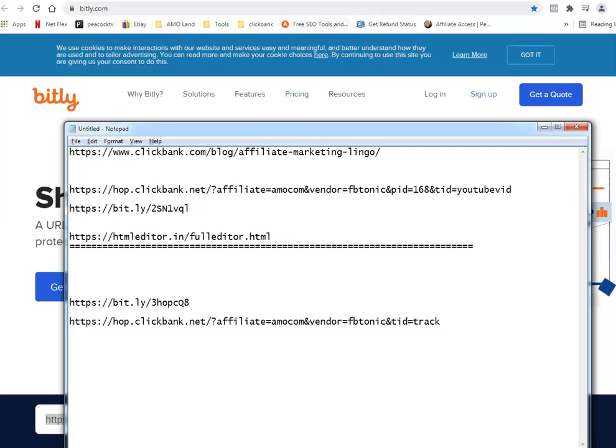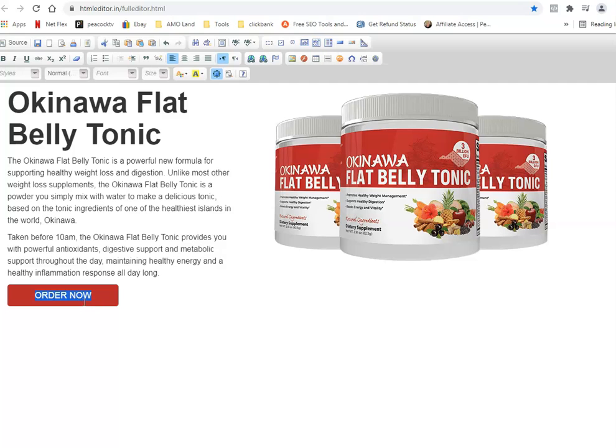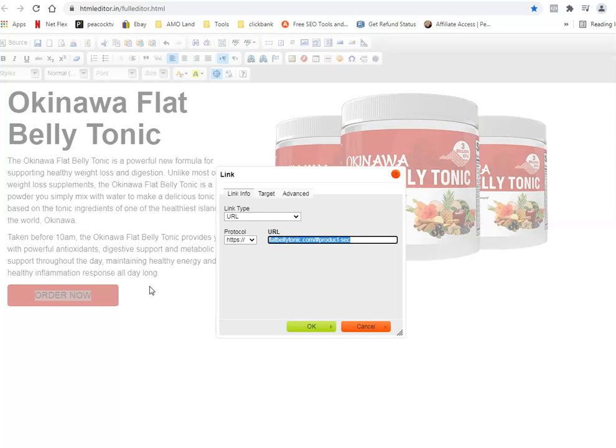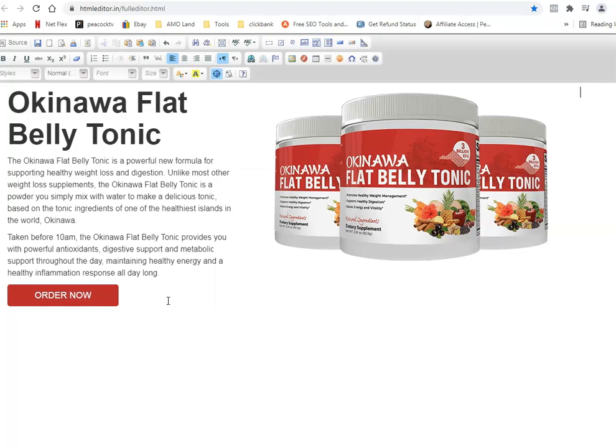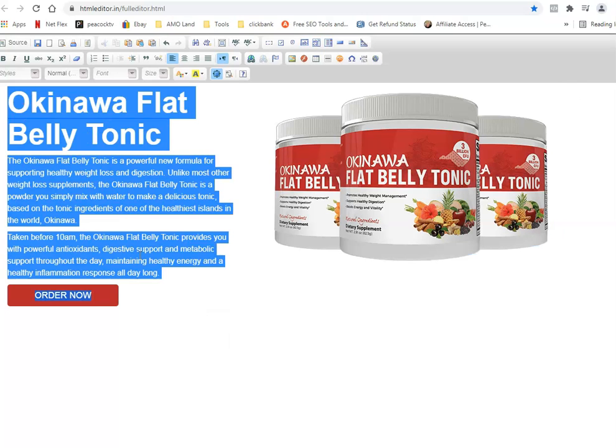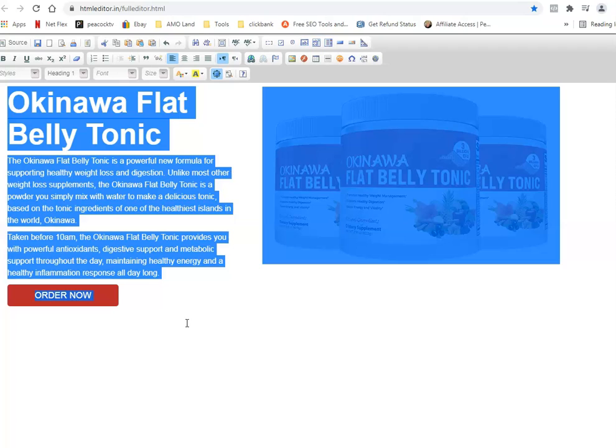So we're going to go to where we just made this little tiny web page, and we can even do this better. Watch this. I go like this. Let me see if it's got it. I'm going to select all, right? I'm going to exit out again. Now this is an HTML editor. I don't know what's going on.